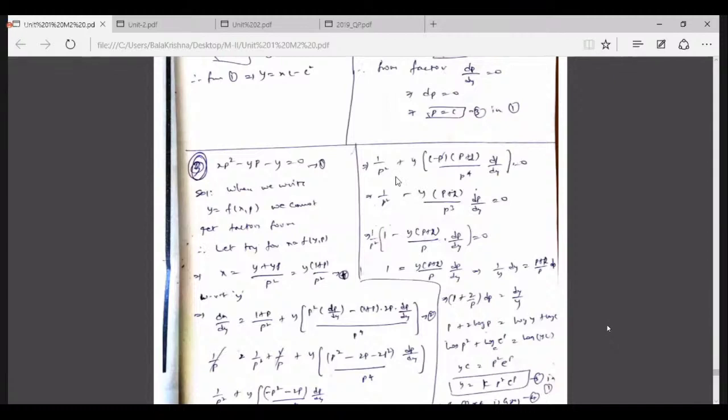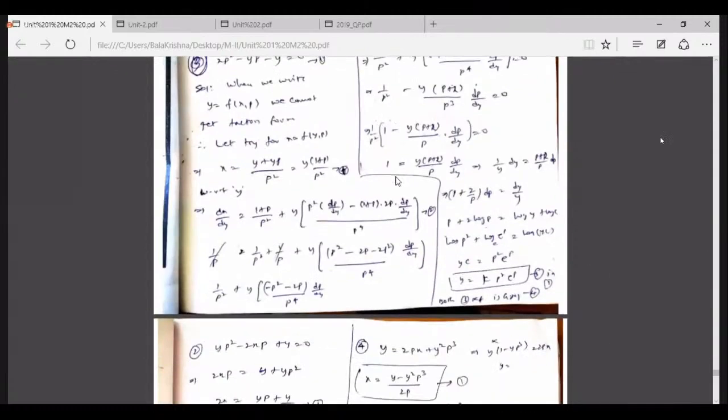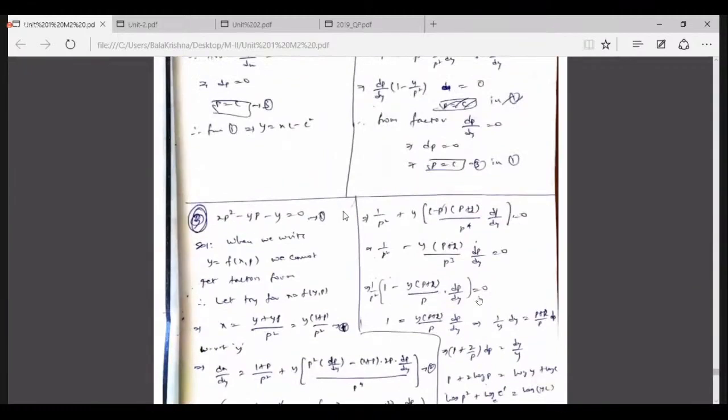Okay, solvable for p. This is the first unit. Once again I'm saying, two parts are there. In the first part, please concentrate more on applications, that is Newton's law of cooling, decay, growth problems, and linear and Bernoulli problems. In general you will be given those problems only. And the second part, that means the higher degree problems of first order, solvable for p or y.